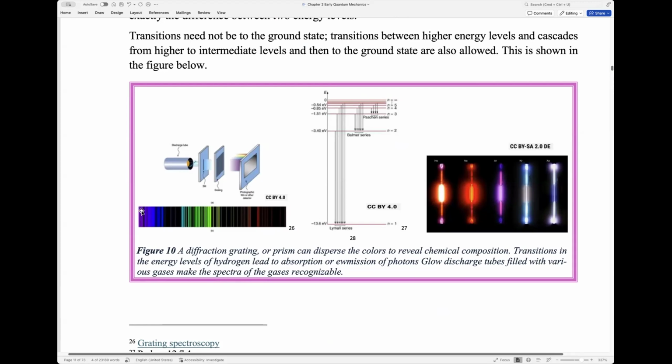Now, I'll remind you, the human spectrum is kind of good from here, blue, through green, yellow, and red. And we start losing the human eye loses its sensitivity to violet and ultraviolet light, which if we had the whole spectrum here, the ultraviolet area would be here. Humans also cannot see infrared, which would be over here. So there was a lot of characterization of the spectra of various gases that were isolated by using chemical techniques and trapped in those glass tubes I show, the cathode ray tubes. We now know that this is what's going on.